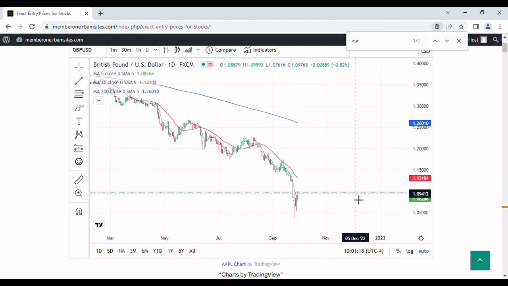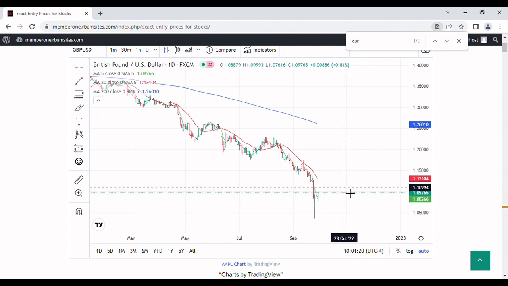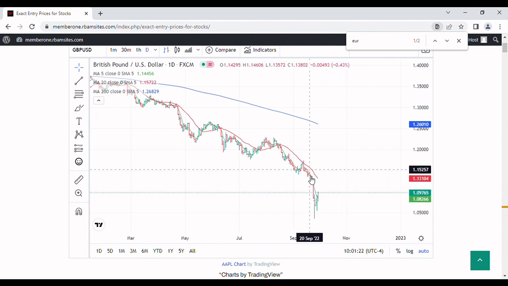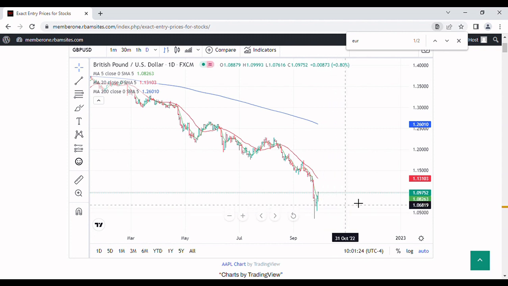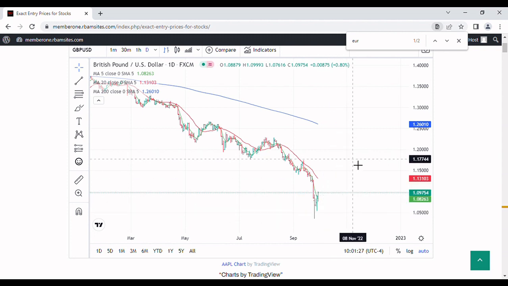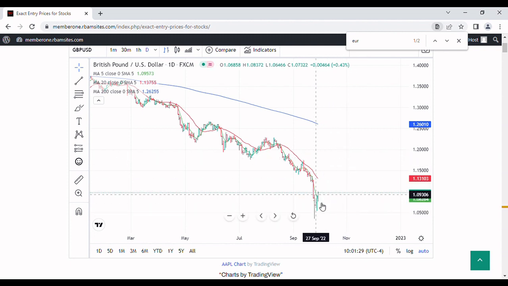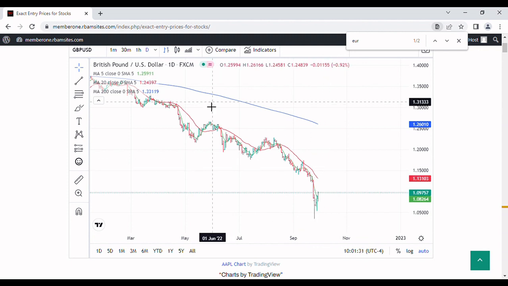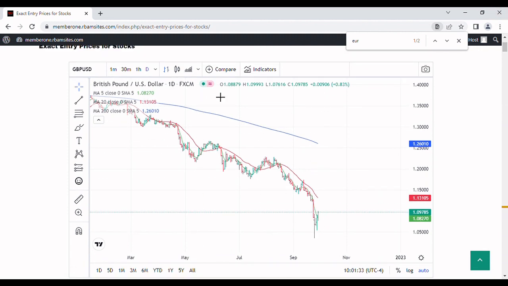But that doesn't mean we don't come down here, catch some support and rally again up to the 110 level or beyond and get the 20 days moving average below us and then make a challenge back up into here, this 115, 117 range. All of that's possible if this was the bottom. So let's take a look and see if that's going to be a hard bottom for us.